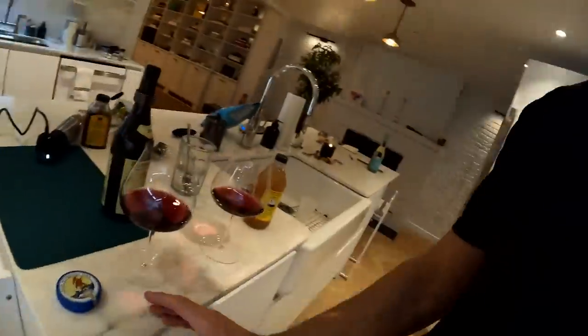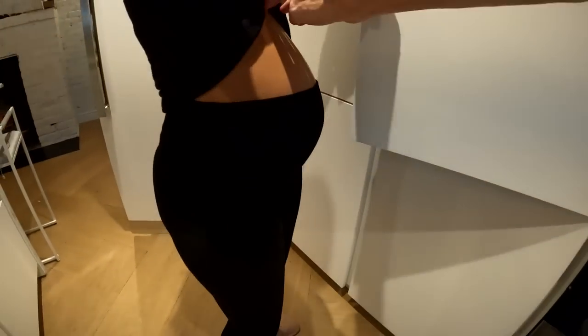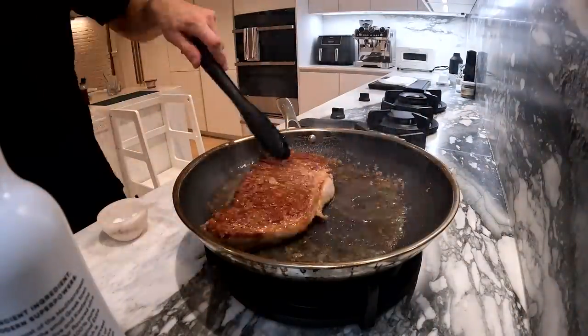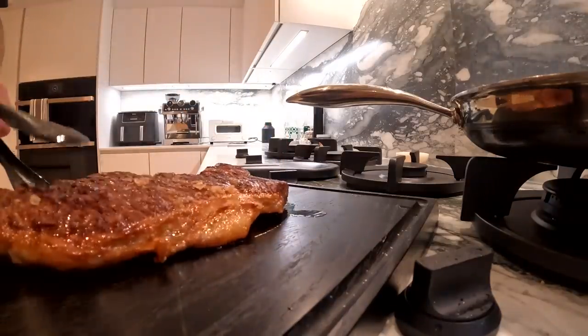It's Valentine's Day, babe. We're here to celebrate us. We're bringing more humans into the world, you know? Look at this bump. It's really getting big. We've been feeling some kicks in there. Preston saw the heartbeat today. Pretty damn cool. The wine is hitting. Definitely getting much better as it opened up.